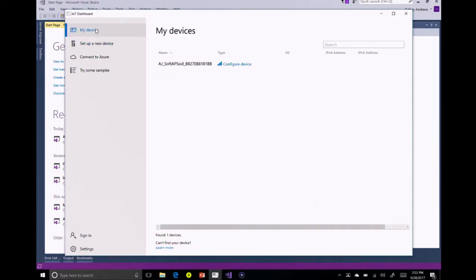But what I really want to show you is that you see a list of devices. Right now, my Raspberry Pi 3 is not connected to anything. So it actually is emitting its own wireless network. And if I wanted to, I could connect to that network and configure the Raspberry Pi to connect to MSFT Wi-Fi. But for today's demos, I have another Raspberry Pi 2, and I like to use that.